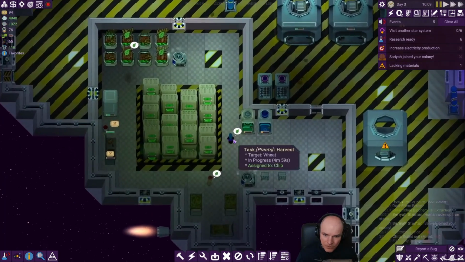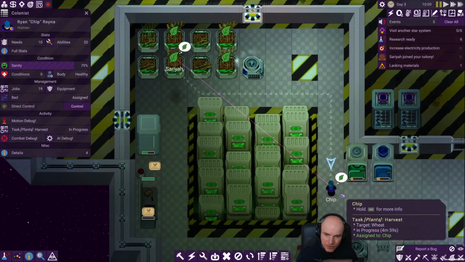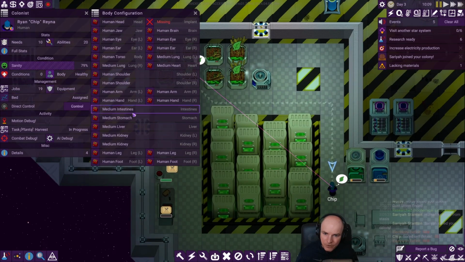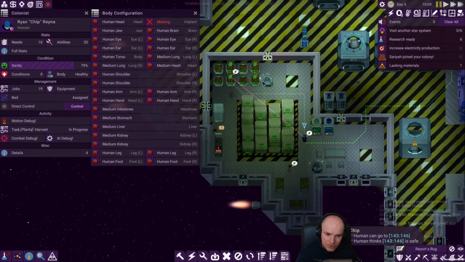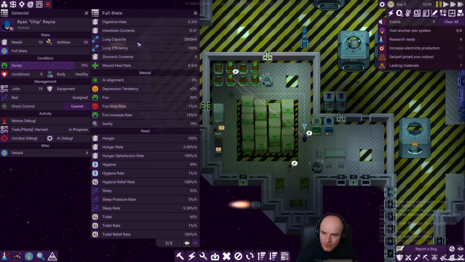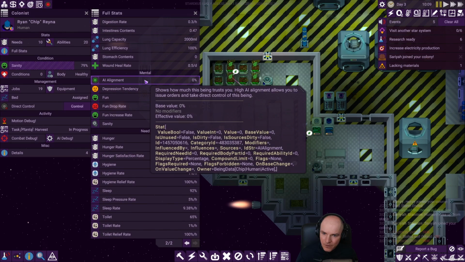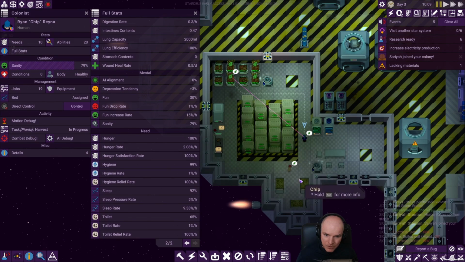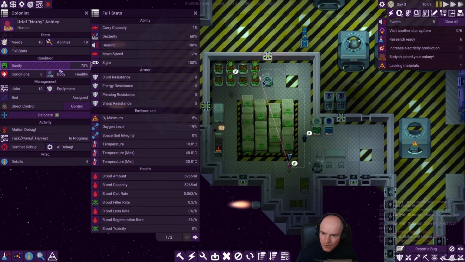Now, the most important person I want to keep is this chip here, because he has a jet suit, so he can go anywhere in space. And is he actually aligned with us? So let's go look at the stats. Check this out. How many stats do we have right now? AI alignment is 0, so this worker would not listen to me. I cannot tell him to go anywhere, but let's check others.